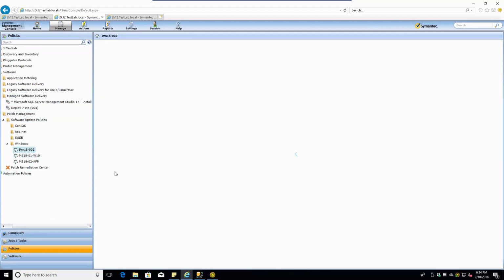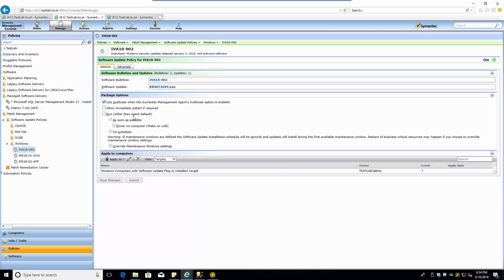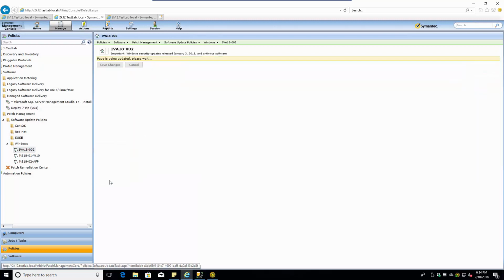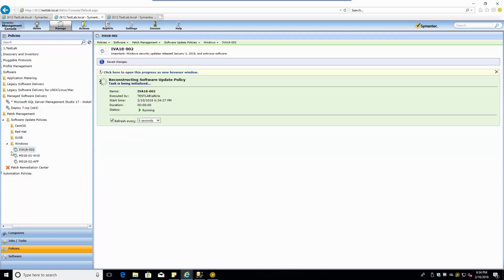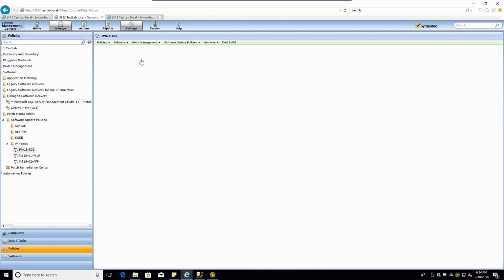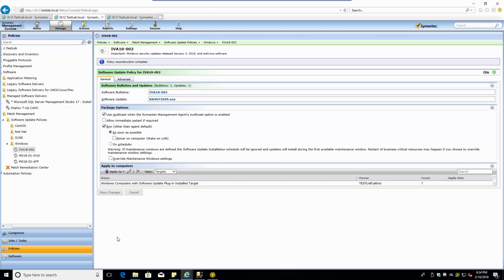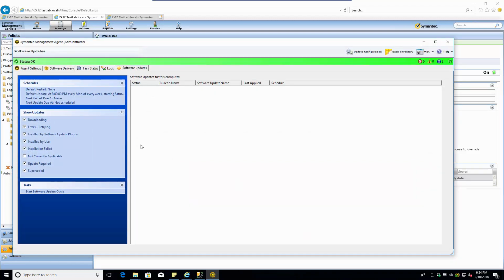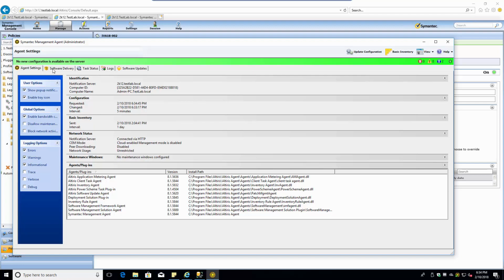Now, to override, what you can do is run other than agent default, as soon as possible. And by doing that, this will now bypass that window of whatever is under settings, whatever those policies. You could have a ton of policies. This is how you can get an emergency patch that needs to go now. It's still not going to show up immediately here, so it will go eventually.